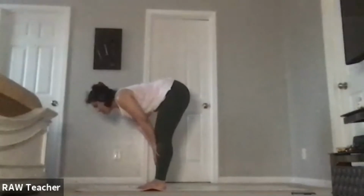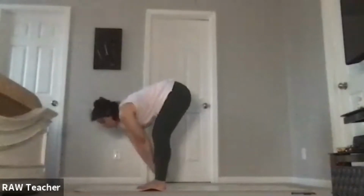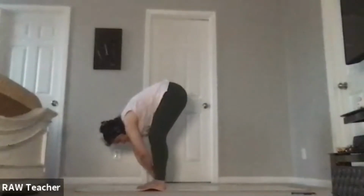Let's inhale, come up halfway. So if you were holding onto those elbows, let them go. Come up. Exhale, fold on over. Inhale, rising on up, reach up high. Maybe a side bend to the right. To center, side bend to the left. To center.